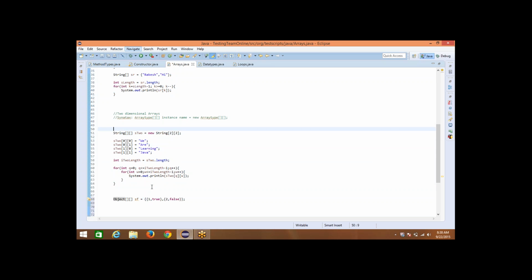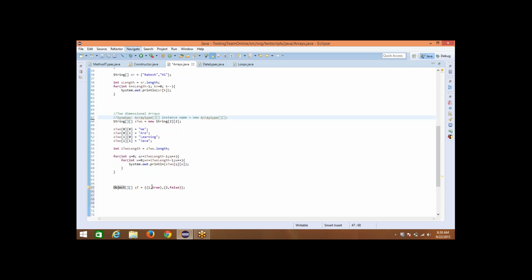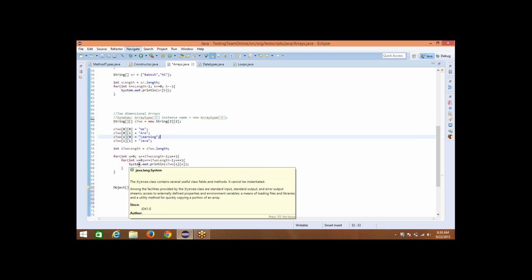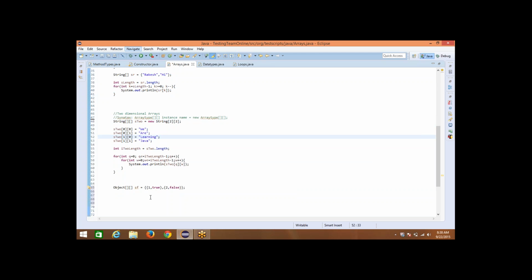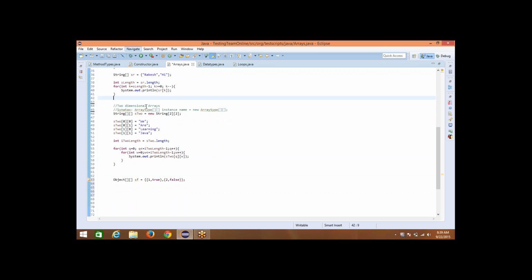Okay, please see for 1 minute. If you want to store similar data items, we want to go ahead with arrays. If it is a string, it will store only string values. If it is an integer, it will store only integer values. But when there is some requirement to store multiple data values, you need to go for super class called object. These are called subclass things of that object. You can use this. Okay, please see for 1 minute. We can ask queries about arrays. This is all about arrays.